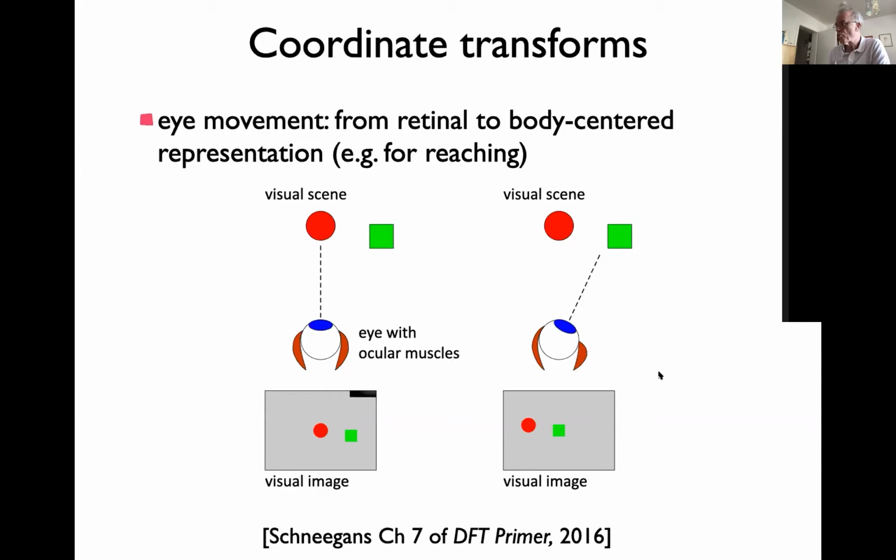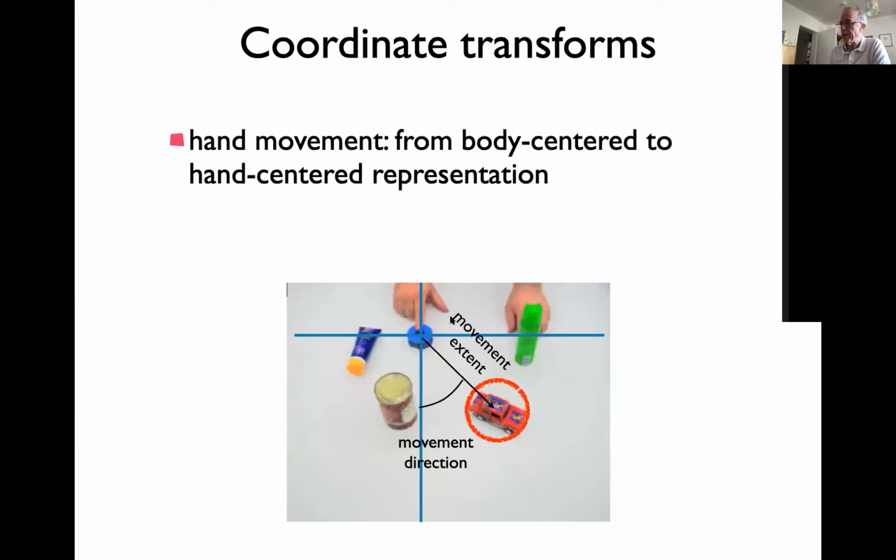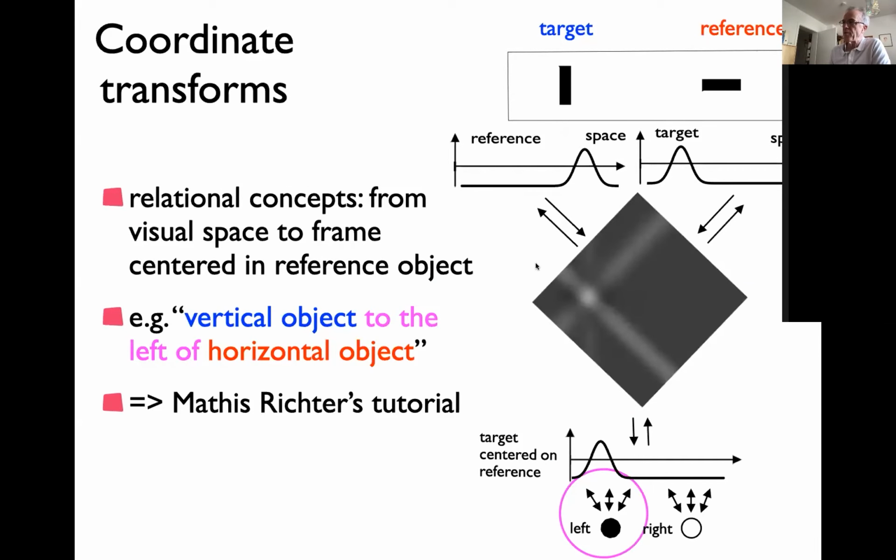So that's a very concrete way of talking about the coordinate transforms. And this shows up in a lot of places. This is what I just explained about being able to reach also when you look elsewhere. I earlier referred to the fact that your movements go straight to a target. So when you do that, you must be representing this not with respect to your head or body, but with respect to where your hand is, right? If you move your hand around, the movement parameters vary, and the coordinate transform would capture exactly that. And this is an example of this higher level stuff that Matthias Richter will be talking about.